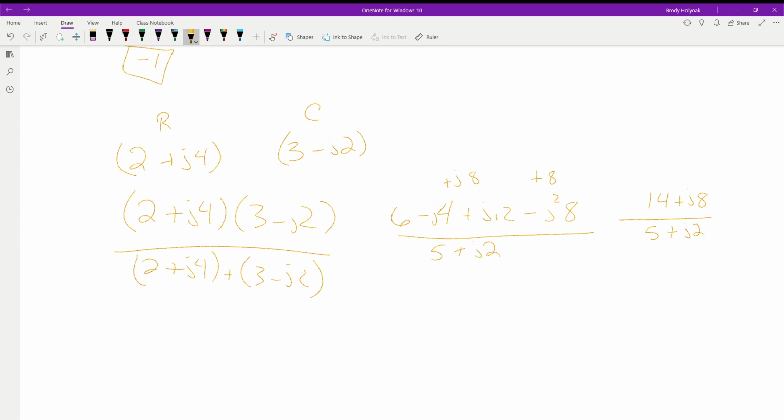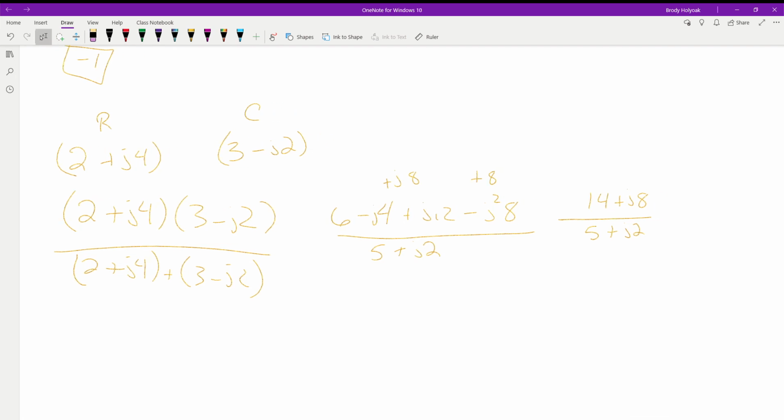So now this is as far as we would go on the assignments today. You're not going to have anything this complicated, but I just want you guys to see this is where we're going with this style of math. So what we're doing is we have 2 resistance values. We're going to solve and find the total impedance of this guy. We multiply on the top, we add on the bottom, and then this time we're going to have to convert these guys because we have to divide. But as of right now, this would be our correct answer, because that's as far as we can go at this point.